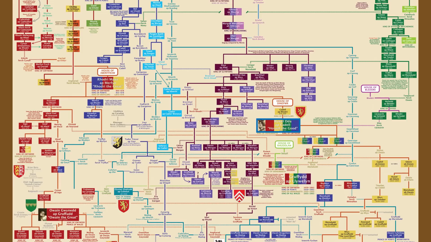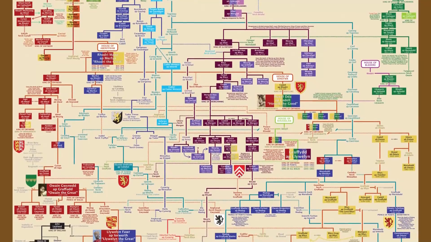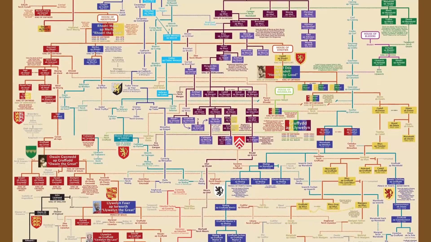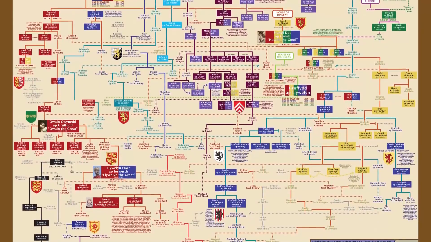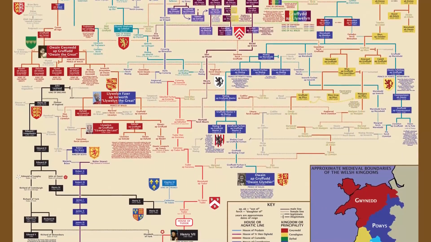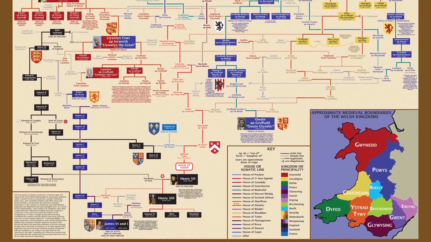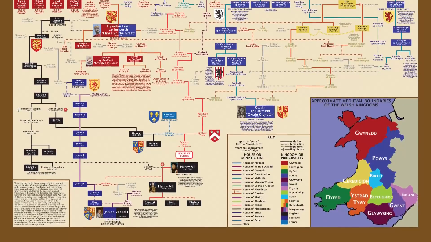This particular Welsh king here has a rainbow of colors — red, yellow, green, blue — because he ruled those four different kingdoms. The neat thing about this chart is it shows when a particular king ruled more than one kingdom, you can easily see which kingdoms that person ruled. Very cool layout. If you're into Welsh history, this is a chart you're going to want to look at. I should also point out that the person who did this also did one on who would be Prince of Wales today, tracing it all the way to the present. I won't mention any names in the video for privacy's sake. That's pretty cool.